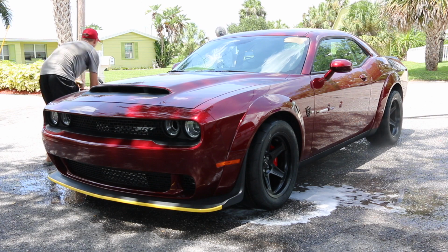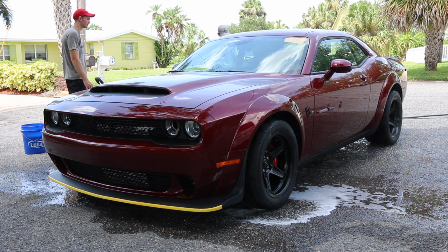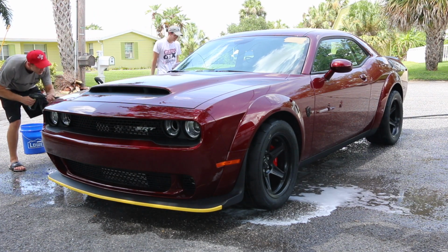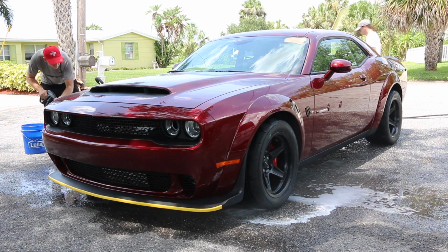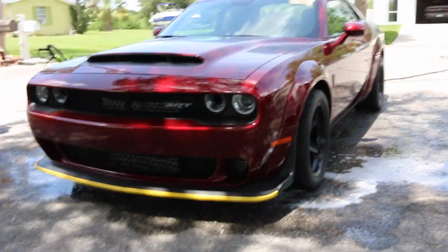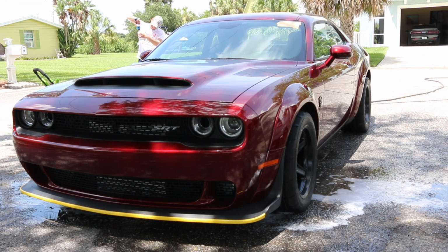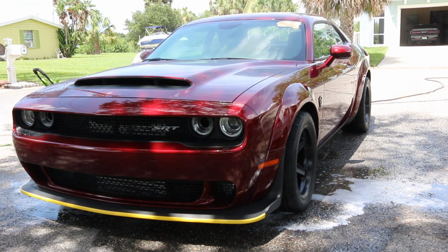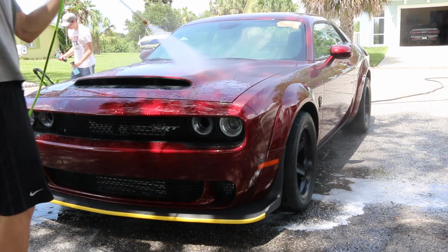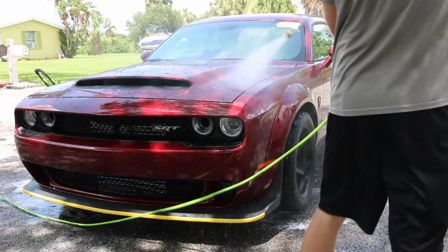Later in the video we'll go to spraying down the car and then foaming it, but as of right now we're just repeating the process we did on the other side on the left side. Now I'm just double checking the work to make sure the tires look good. And here I adjust the camera ever so slightly, but it really didn't do anything. And you'll notice later in the video I should have checked the camera again because the camera actually overheated and turned off because we had over 40 minutes of record time.